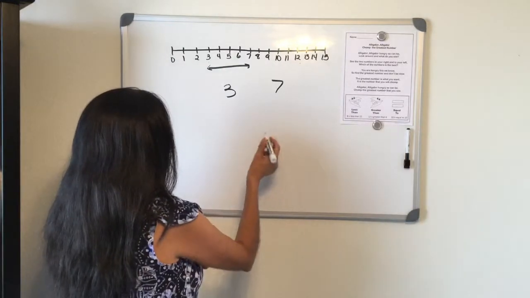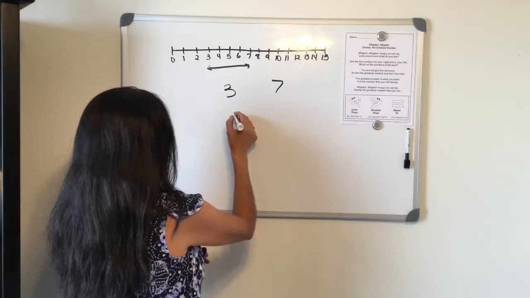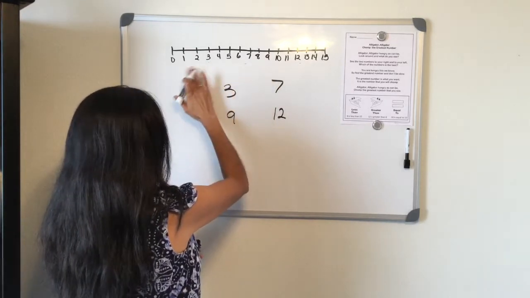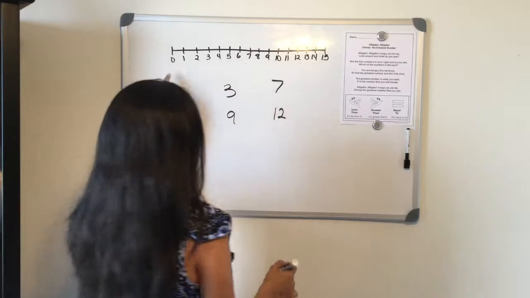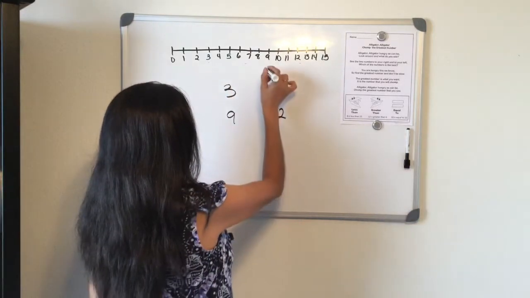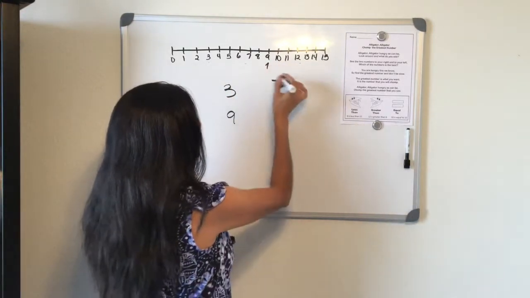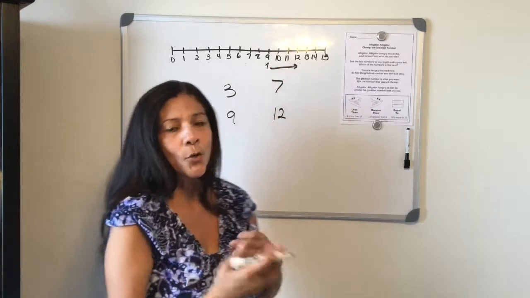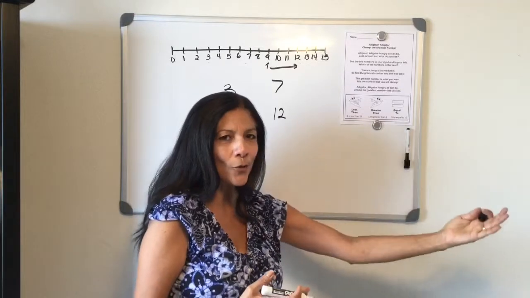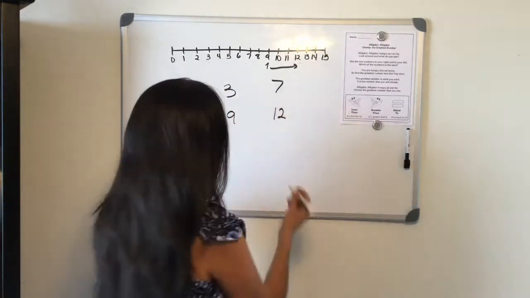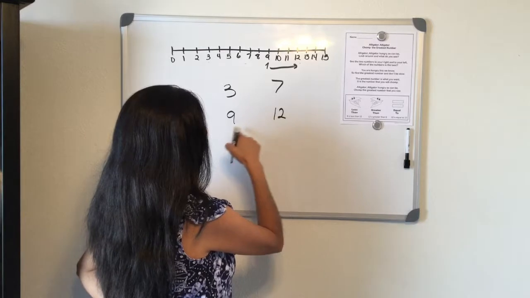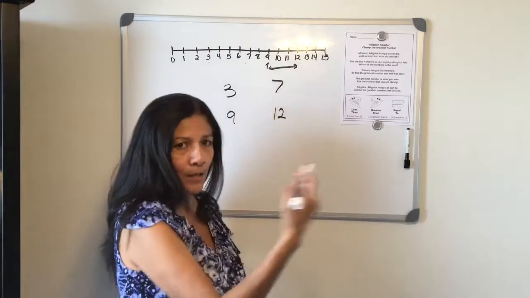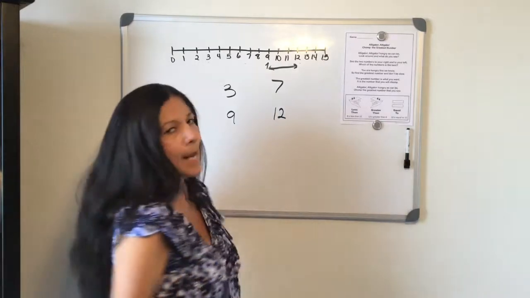All right, so let's go ahead and look at a couple other numbers. Let's do the numbers 9 and 12. Okay, so again, if you look at your number line, if you're going down, you see the number 9, and then you would have to keep counting on to get to the number 12. So that tells us that 12 is a greater number. 12 is a higher number. So we know that 12 is greater than 9. But we also know that 9 is a lower number, so it is less than.